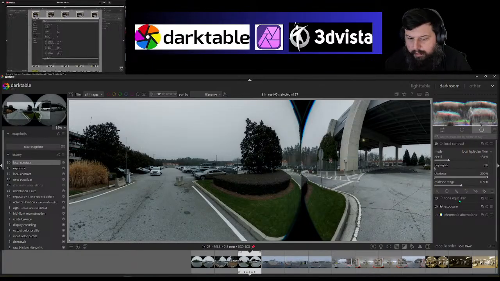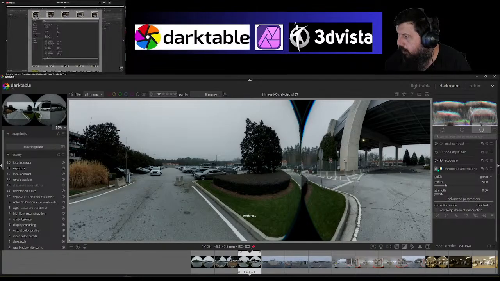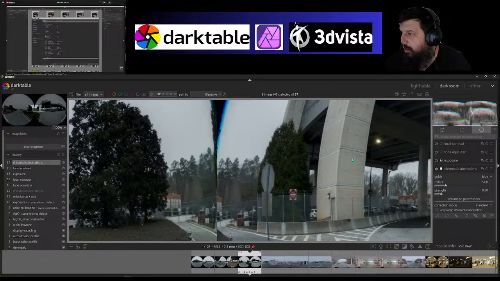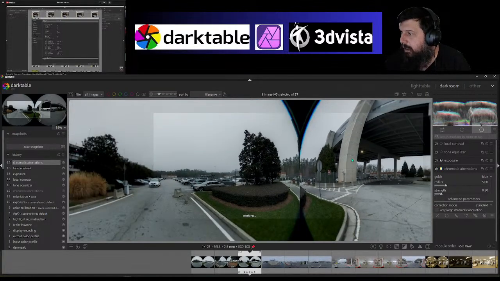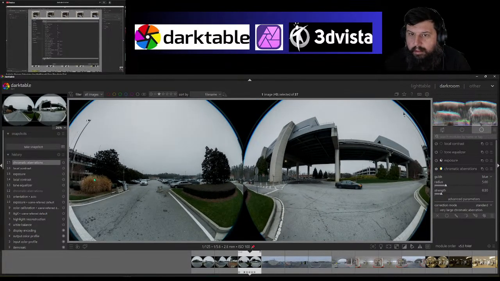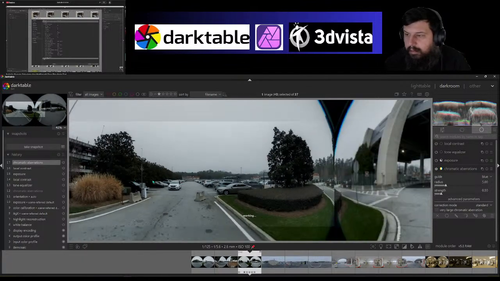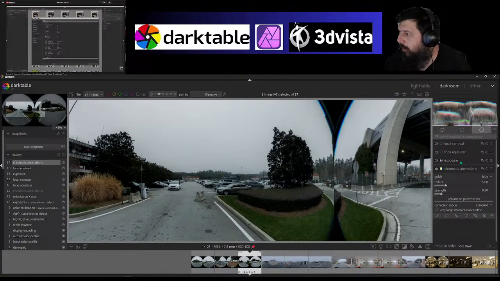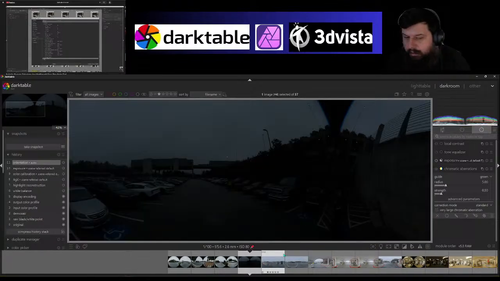I need to go back and do the chromatic aberration, blue. Again, I don't see any chromatic aberration anywhere in this photo. So I'm not even sure I'm doing anything that makes sense. I don't even know if just clicking this on is actually doing something. I don't think I am, but you know what? It's fine. On to the next one.